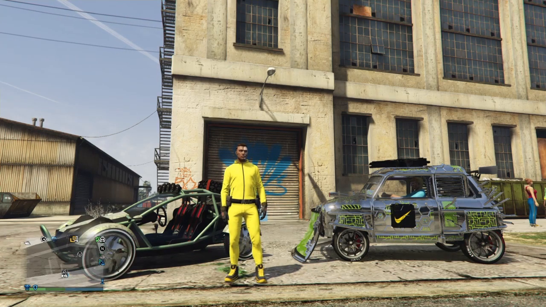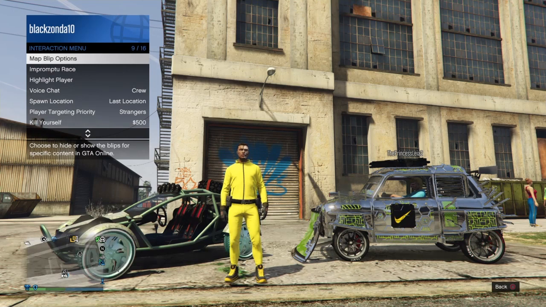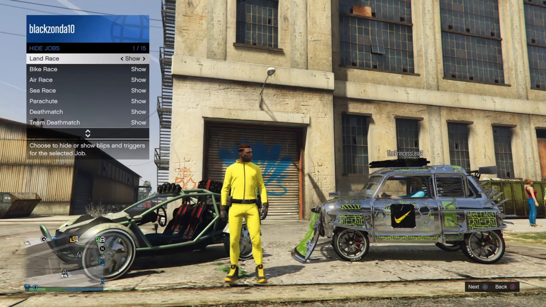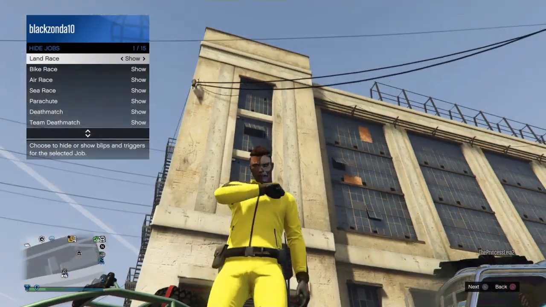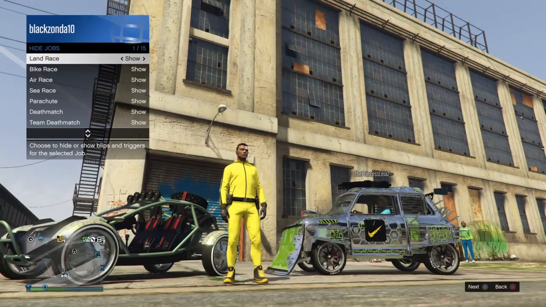So we're outside Los Santos, you and your friend. Go into your interaction menu and make sure your map options are all showing, okay? Make sure all 15 jobs are showing. That's the little blue markers that you see on your map, okay? You need to do that before we start this.